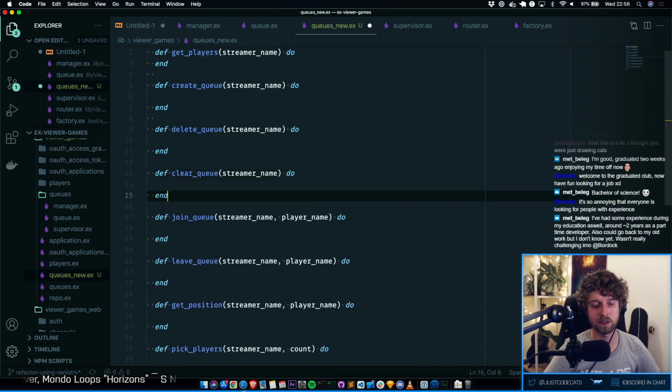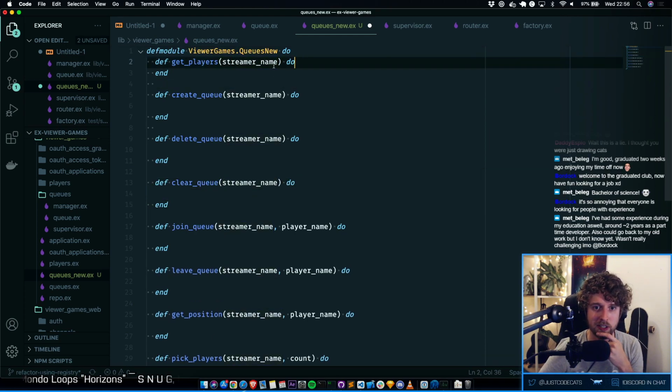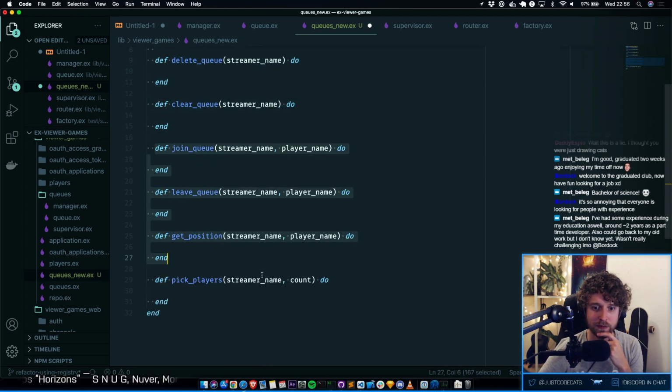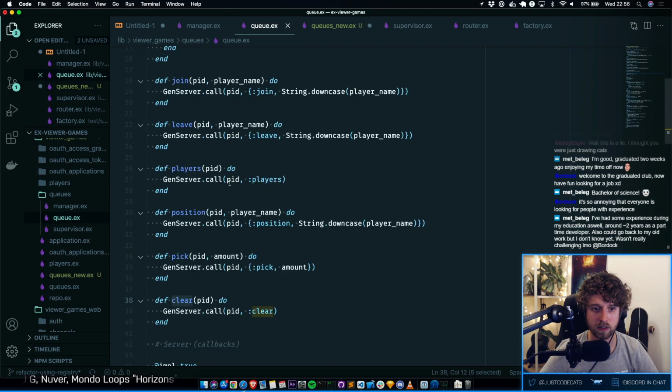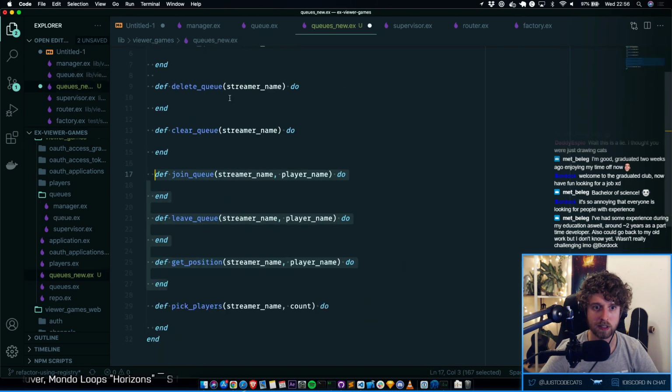Okay, so we have some sort of subset here, right? So this is like CRUD actions, and this is like the player actions almost. This is like streamer actions. This is player actions. And the top one is also.